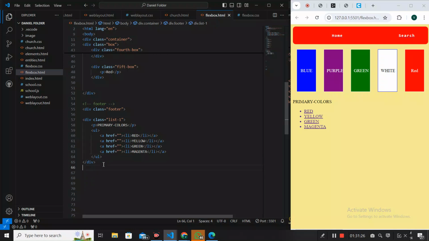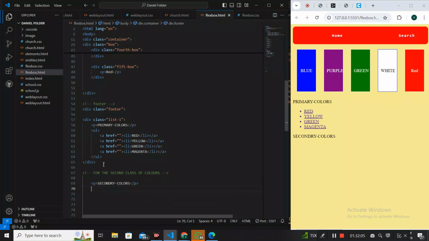So now for the second one, I can come here and put my comments. Second class of colors. We say P, secondary colors.